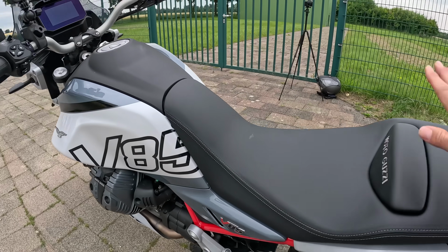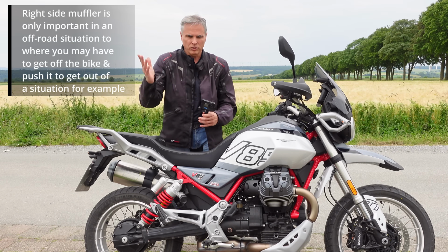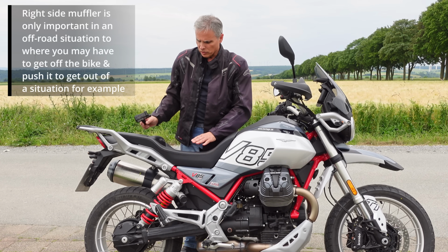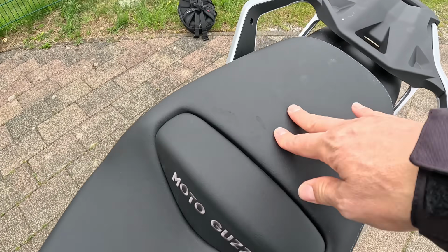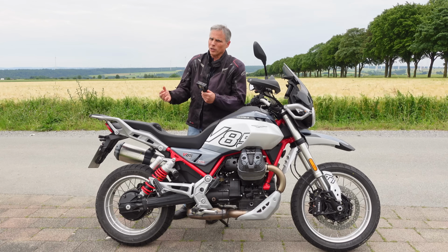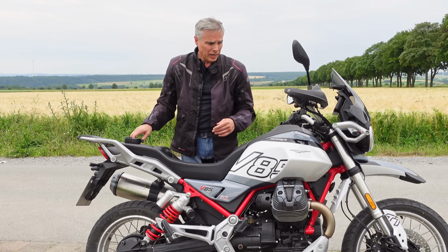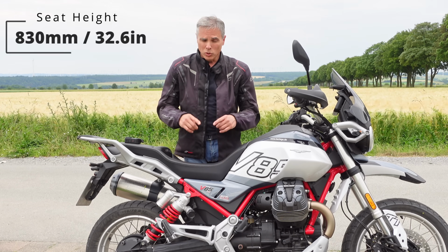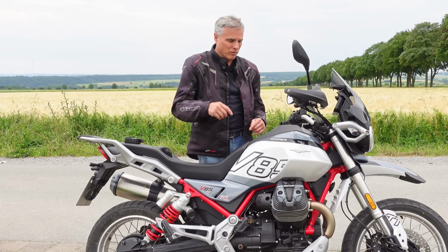Now, this high muffler here needs to be on the other side, but other than that, don't care. Like right now, my knee is hitting it. This seat, I do like how this comes up like this, and it is nice and comfy. Passenger, yeah. But for all middleweight adventure bikes, this is not that big. This is 830 millimeters off the ground. You can get the optional low seat or high seat, 20 millimeters in either direction. You're gonna pay for that though.